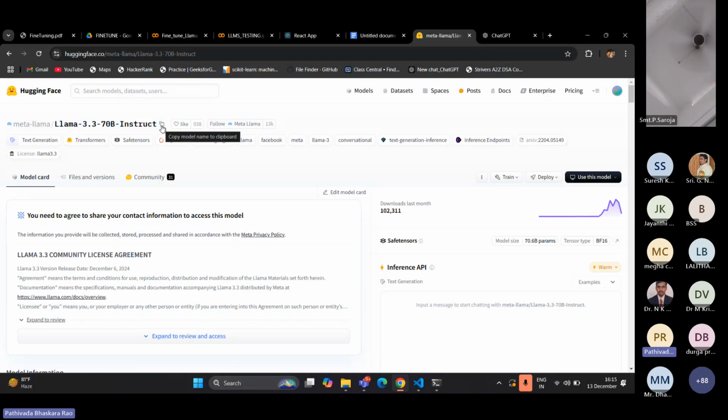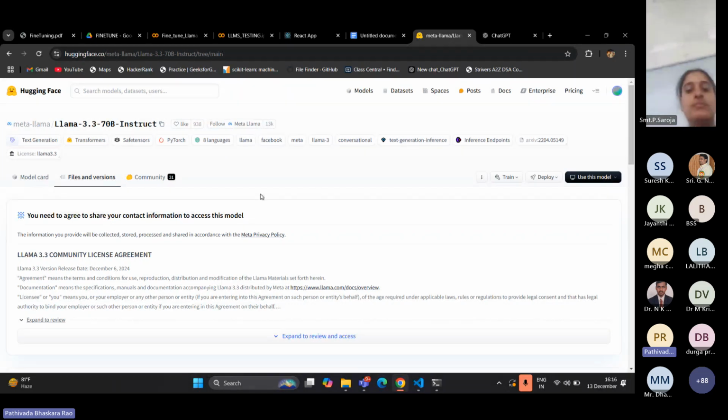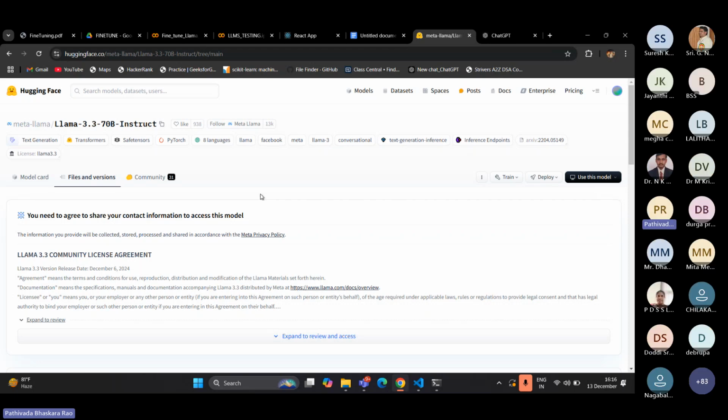One day I was calculating how much time it would take if I go for full fine tuning this model, which, as you can see, is a 70 billion parameter model. If we start full fine tuning this Llama model in mid-April, we would nearly end up in August 2024, even by supplying enough GPU and enough memory, right?